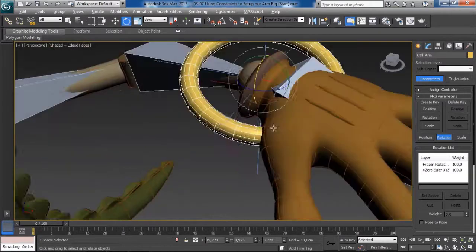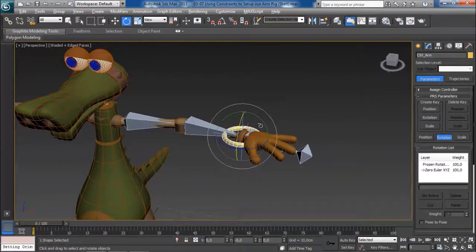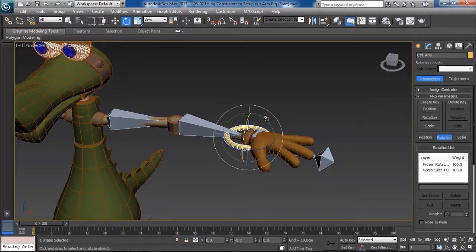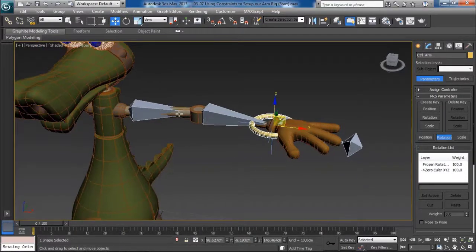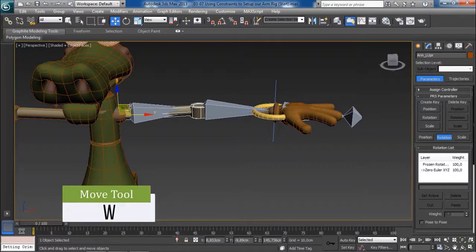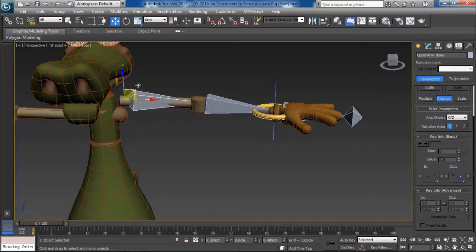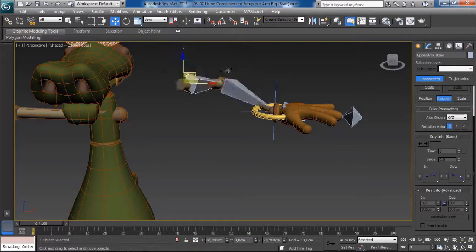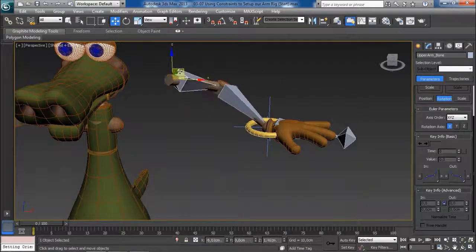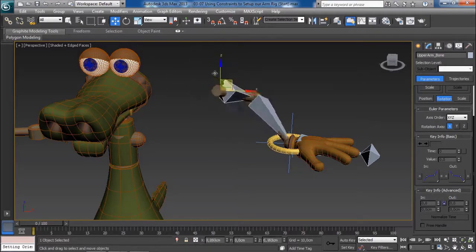Now, what we have just done is great for a lot of things, and especially for hand length. So what that means is we can go to our upper arm bone, okay, and using the move tool, just to show you this, if we start to move that around, notice that the hand is going to stay planted. Sorry, our friend Crocodile, we don't want to hurt you, but I want just to show our friends how this is working. So as I said, the hand now is going to stay planted.